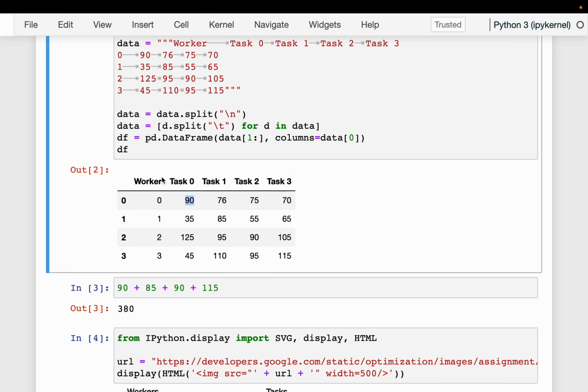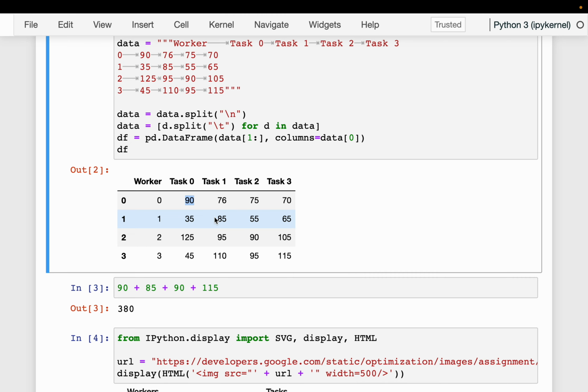For example, worker ID 0 charges $90 to do task 0, and then $76 to do task 1, $75 for task 2 and $70 for task 3, right? Similarly, for example, worker ID 3 charges $115 to solve task number 3, right? So how do we assign these four tasks to these four workers so that our expenses are minimum?